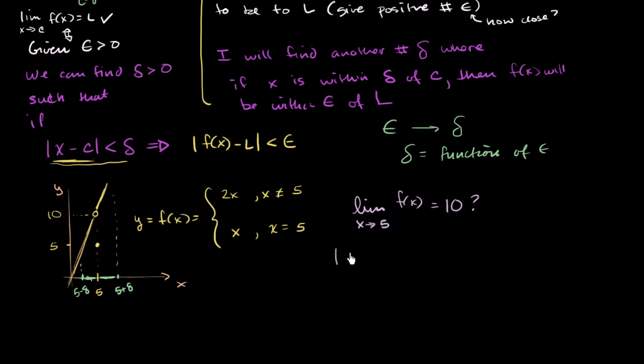Well, that's going to be all of the x's that satisfy the absolute value of x minus 5 is less than delta. That describes all of these x's right over here. Now, what we're going to do, and the way these proofs typically go, is we're going to try to manipulate the left-hand side of the inequality so it starts to look exactly like that. And as we do that, the right-hand side of the inequality is going to be expressed in terms of delta.